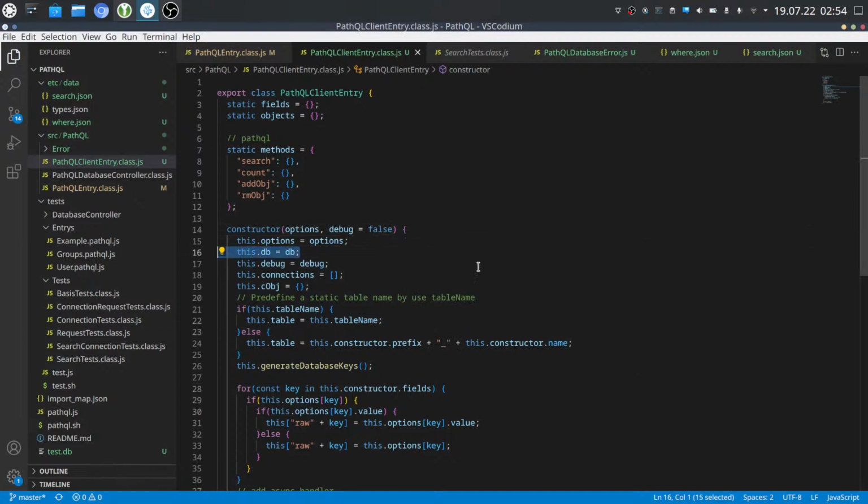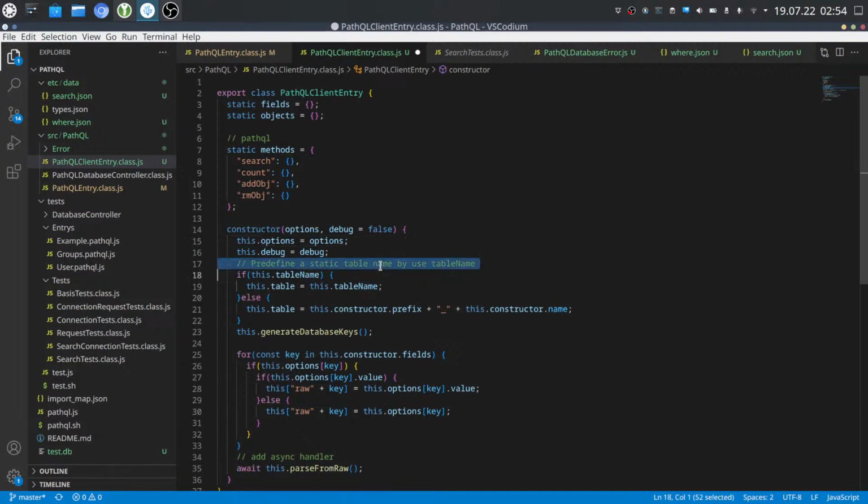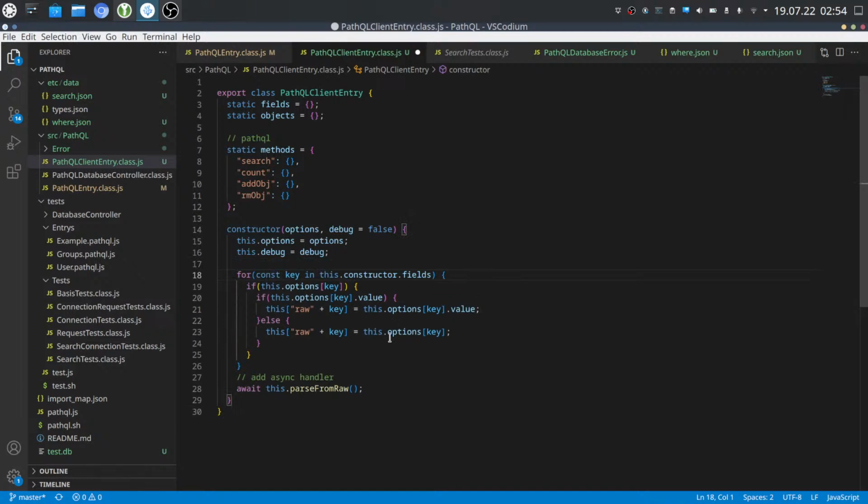And yeah, options. Connections can be deleted. Table can be deleted. But redo this, but with the different. We don't make some passing between raw keys and so on. You can directly set the keys. And yeah, this is it.